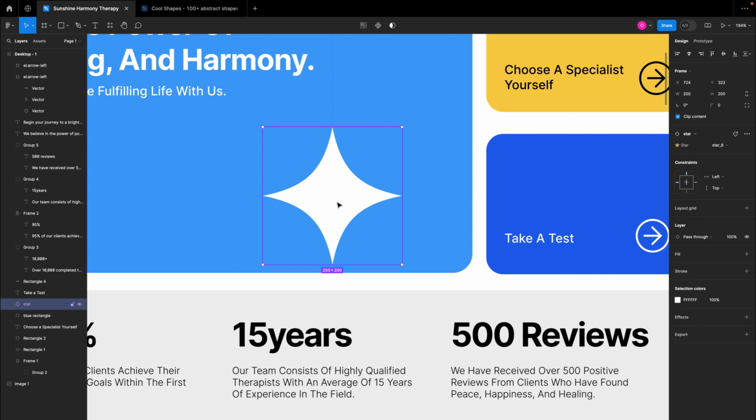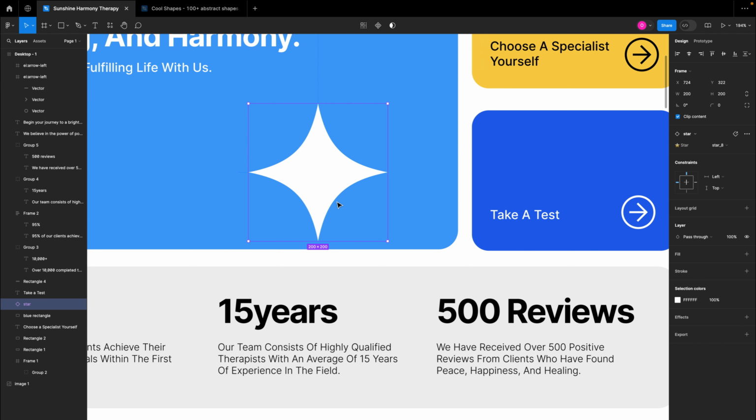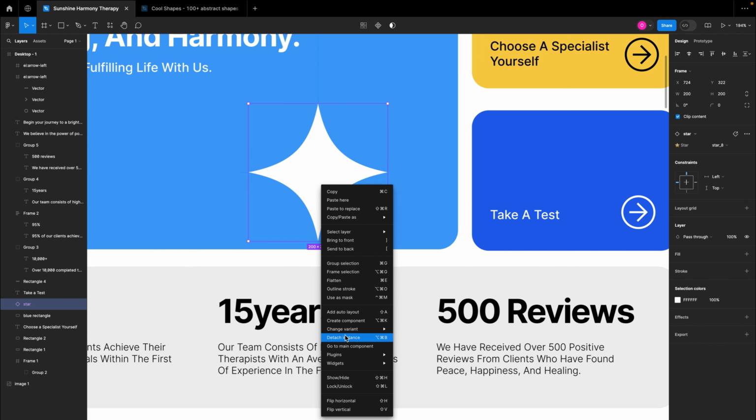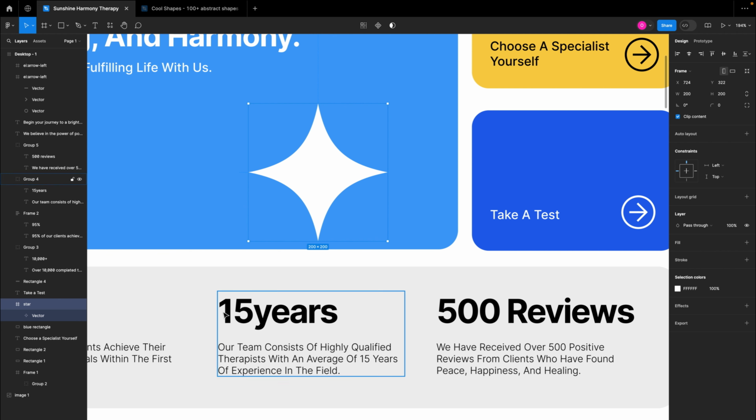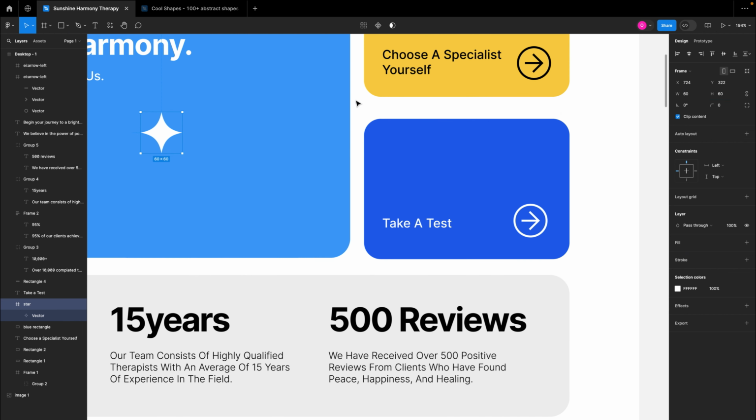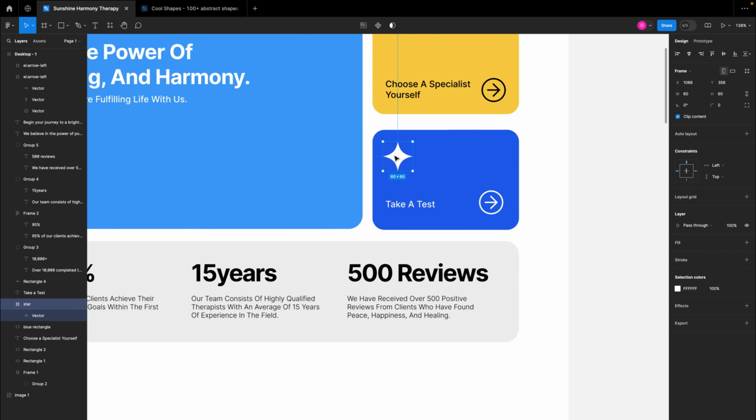This is because it is a component, and what we are going to do is detach it from a component since we've not started working with components yet. So I'm going to right click, and I'm going to come to detach instance. So once we detach instance, we now have this as regular elements that we can go ahead to use. So I'm also going to hit this chain or this constraint proportion icon here, and I'm going to reduce this to 60 pixels. I'm then going to drag it up into this box.